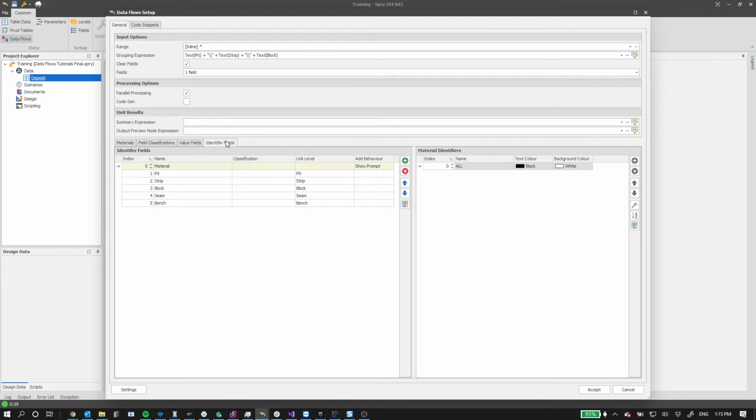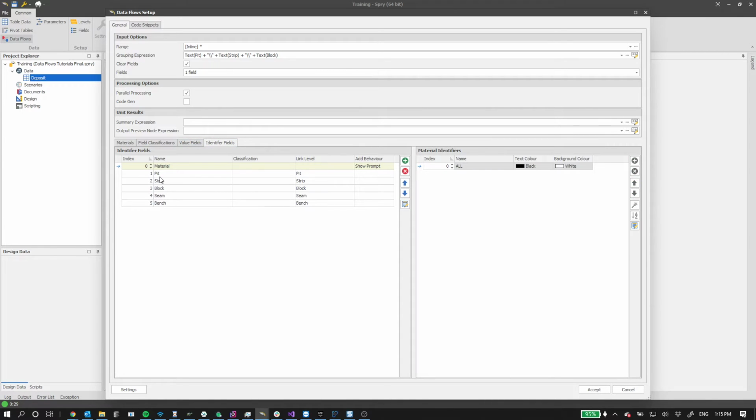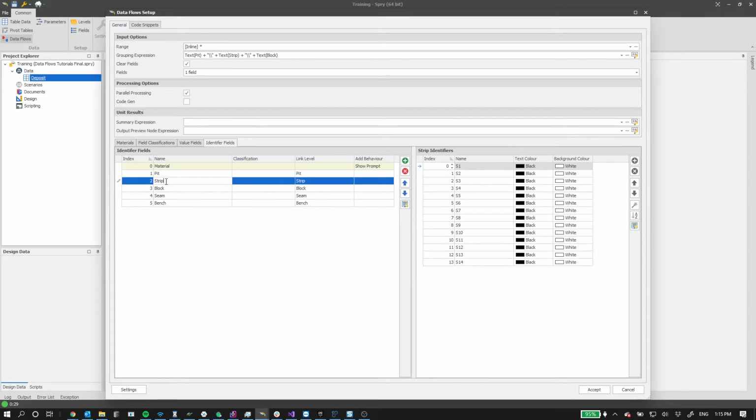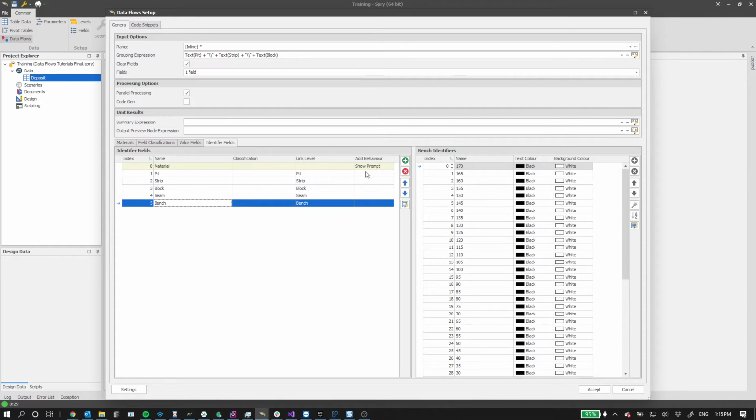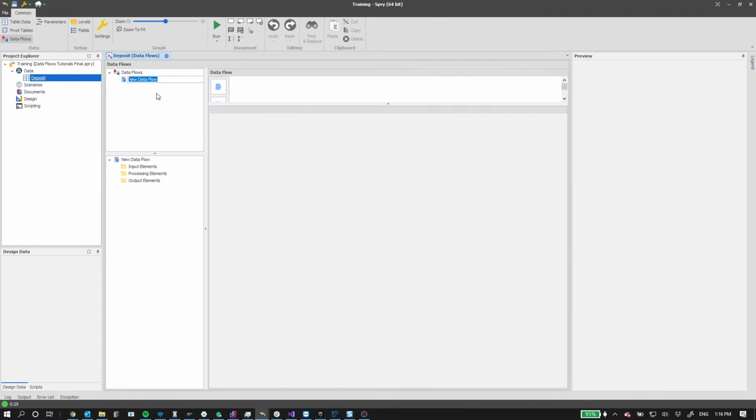What we're going to do is add an identifier field. Now, identifier fields are text types, similar to how a filter type custom field is a string and a value type custom field is a number. We have value fields and identifier fields. You'll see that a few of them have already been created for us for all of the different levels in your table. But in this example, I want to have another one, and I'm going to call this one message. This is where the data flow is going to write the message hello world to each unit within the actual processing of the data flow. So that's the setup of the data flow complete, except to rename it. So I'm going to rename mine tutorial 1.